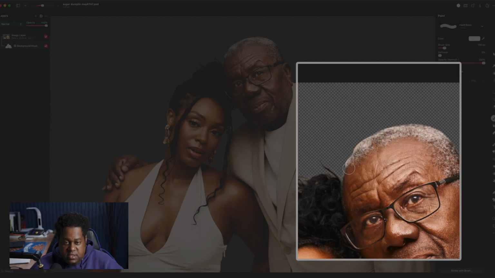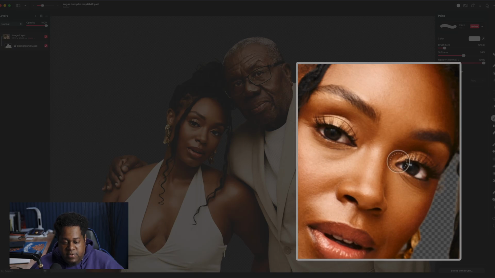Nice and easy, breezy. It's not perfect, but I can always go back and chop this down a bit. And again, I'm just doing this really fast. Normally you would add a little bit more feathering or softness on your brush, and the feather will really allow you to get to those edges quicker.